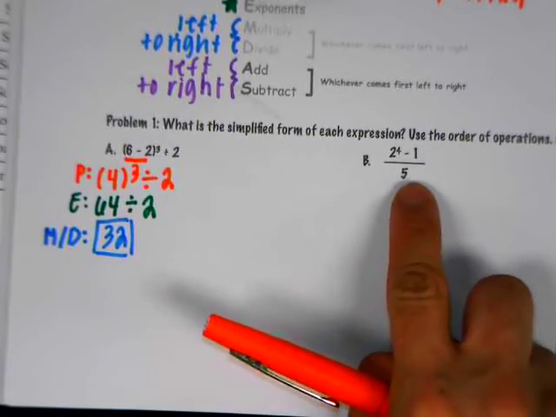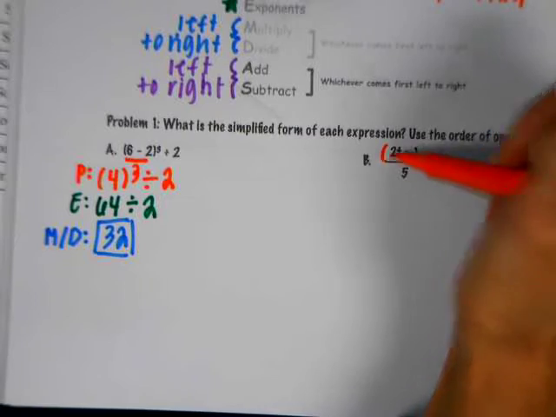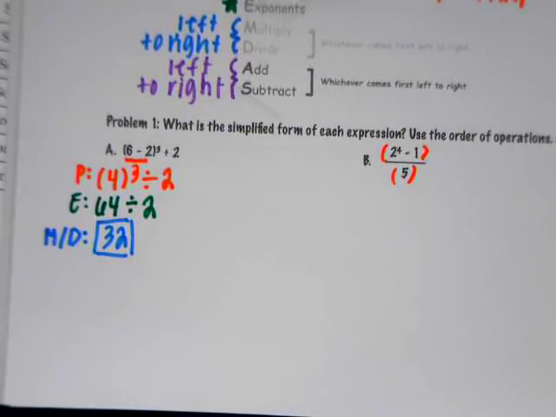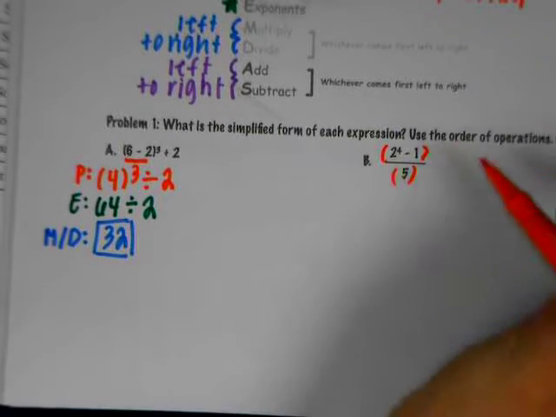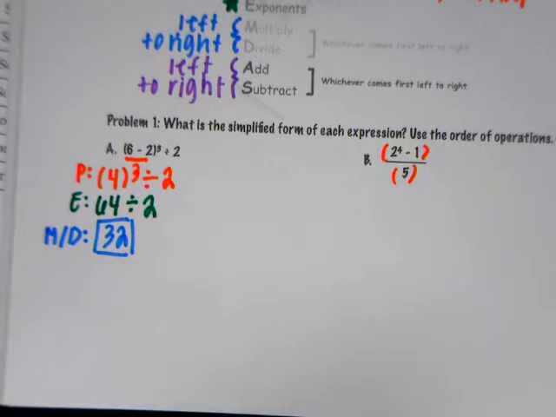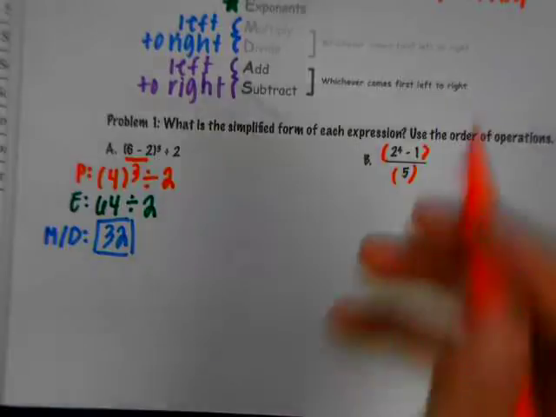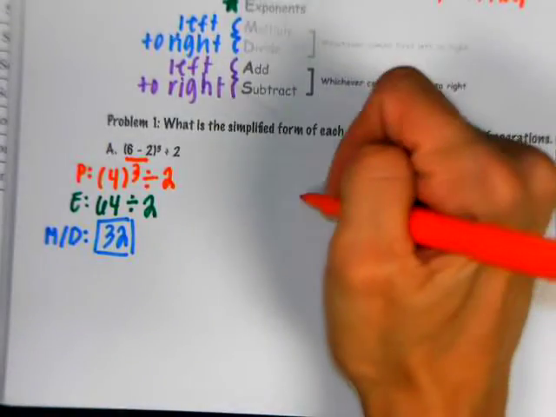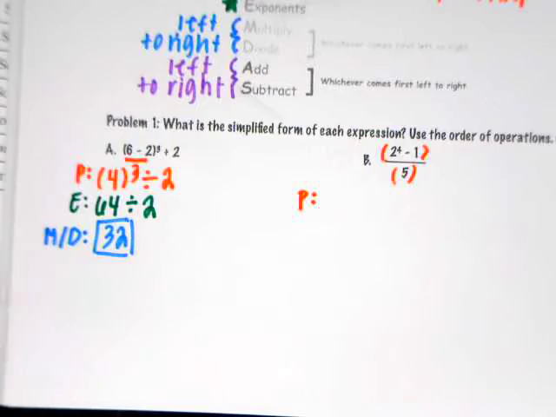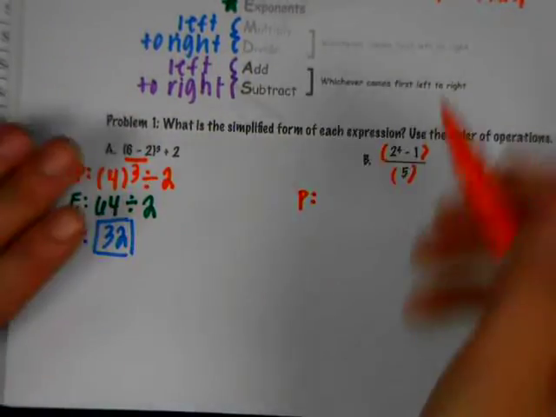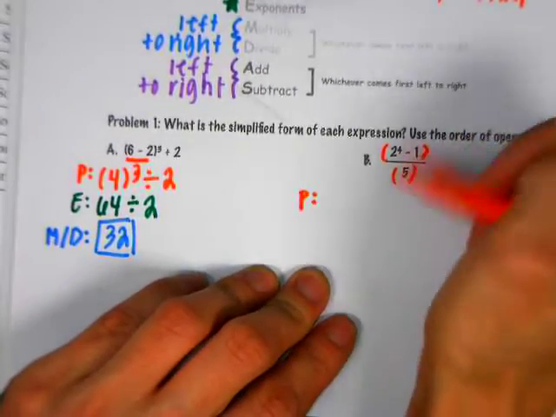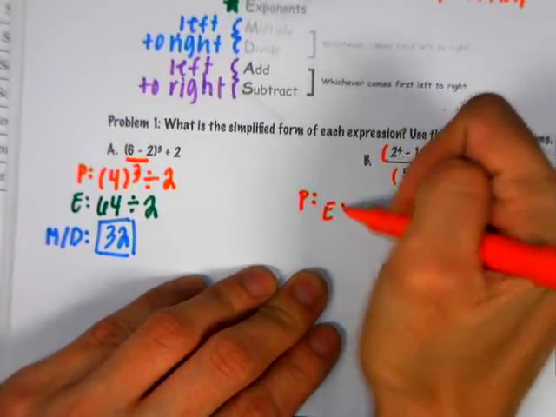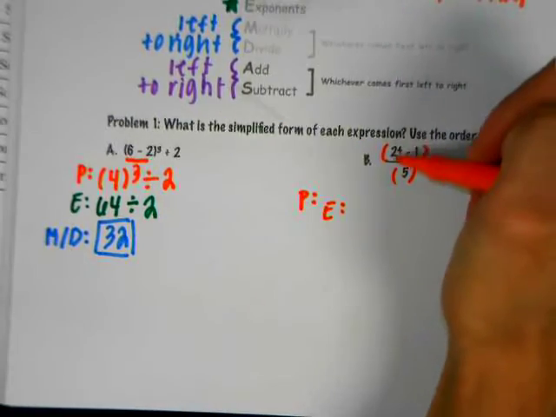All right, for B, this is kind of what I was talking about with the grouping. Technically, there's grouping on the top and on the bottom in fractions like that. So the whole top is part of the numerator, it's grouped together. In order to do that division, you're going to have a single number on the top and a single number on the bottom. So that's why that's included in grouping, okay? So we're going to be within parentheses, the grouping stuff, for this whole time. Within parentheses, we have our own little set of order of operations. So next would be exponents, right? It's to the fourth.